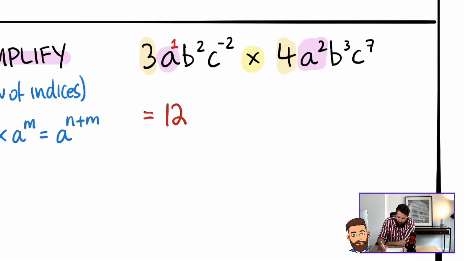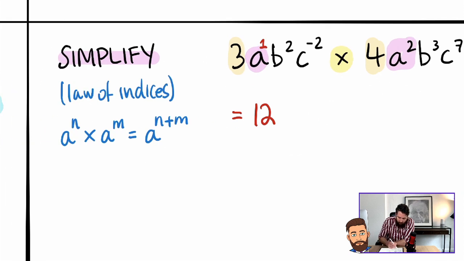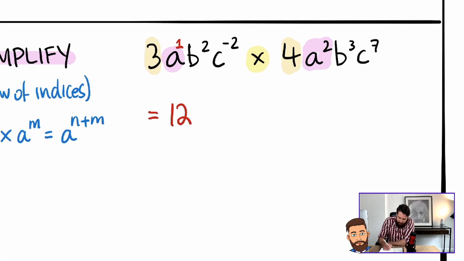So what does that mean? We've got a to the power 1 times by a squared. Remember, we add the powers together and keep the base the same. So keep the base the same, a, add the powers. 1 add 2 would be 3. Or you could just think a times a squared. Hopefully you know that will just give you a cubed. Hopefully that's just a rule that you understand.